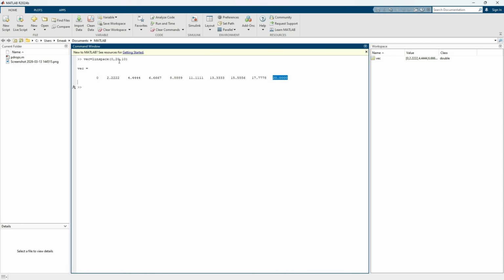So essentially, what's happening here is because of these two digits, the magnitude or the distance is being divided by the total number of points. It's not simply 20 minus 0, but it's actually 20 minus 0 plus the 2 points, right? The upper limit and then the lower limit.